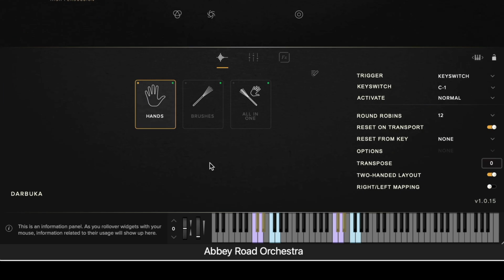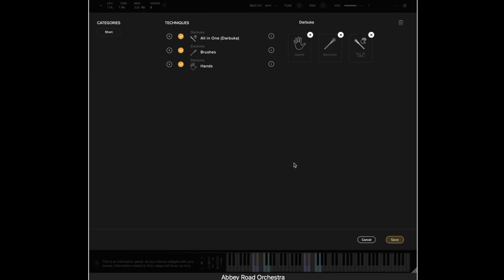Moving down the interface once more, we then have the technique switcher. So the technique switcher is where we can change and see all our articulation options. So here for this preset, we can see there are three different articulations. To the right of this is the technique editor, which is where we can choose to remove articulations or move them around if we prefer a different order. We then have on the left all the same information that we have in the preset menu, such as information, a preview, and a filtering system.